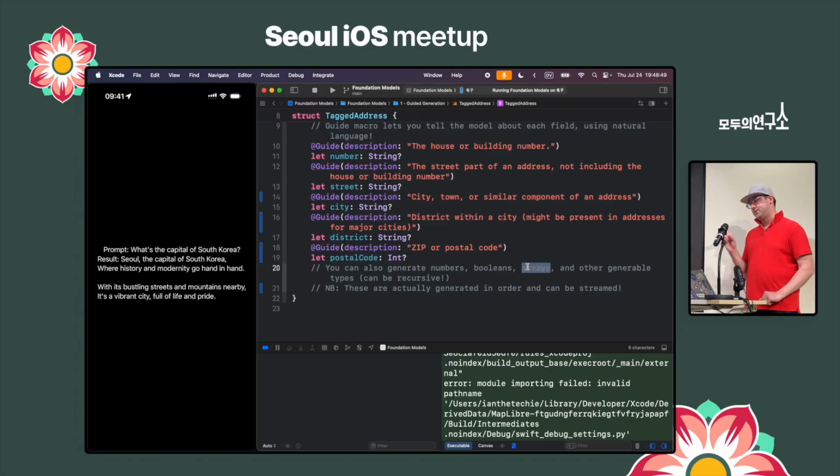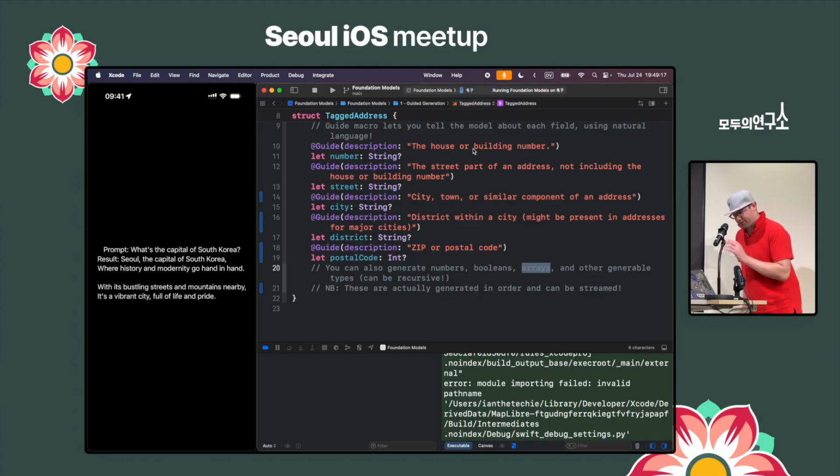Yeah, arrays. The way the guide macro works, what's valid depends on the type. So for an integer, I could say the integer has to be greater than 0, or the list has to be exactly 4 items long. You can put these constraints on it, and anything that doesn't match will either be nil if it's an optional type, or an error if not.